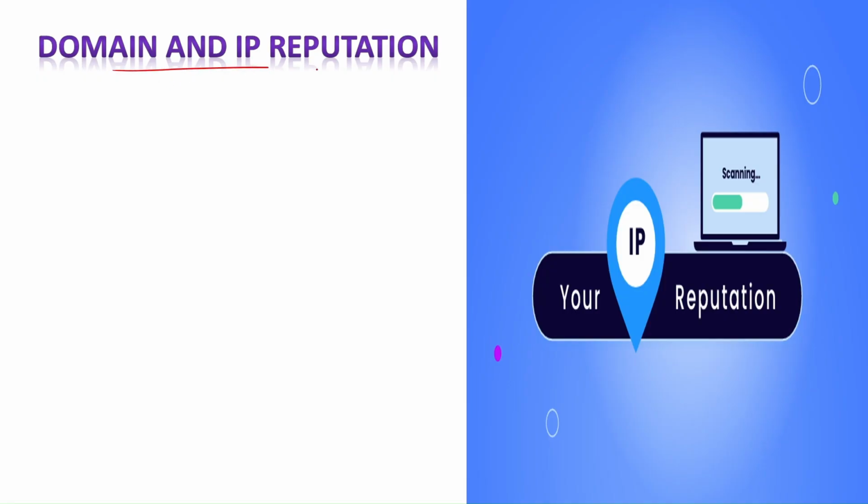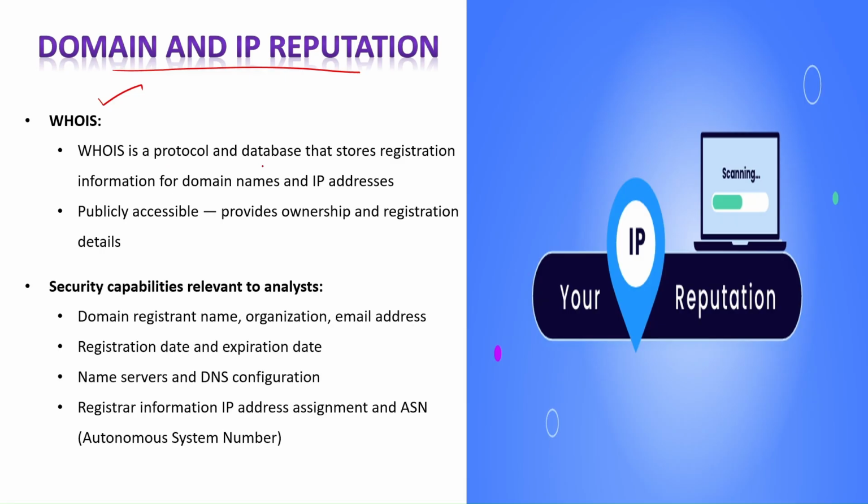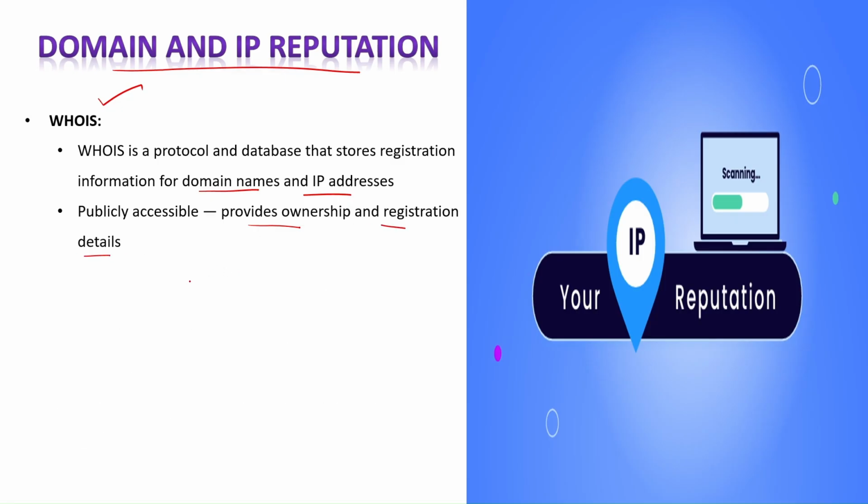Next is domain and IP reputation. The first one is WHOIS. WHOIS is a protocol and a database that stores registration information for domain names and IP addresses. It is publicly accessible and provides ownership and registration details. What are some security capabilities of the WHOIS protocol that are relevant to the analyst?